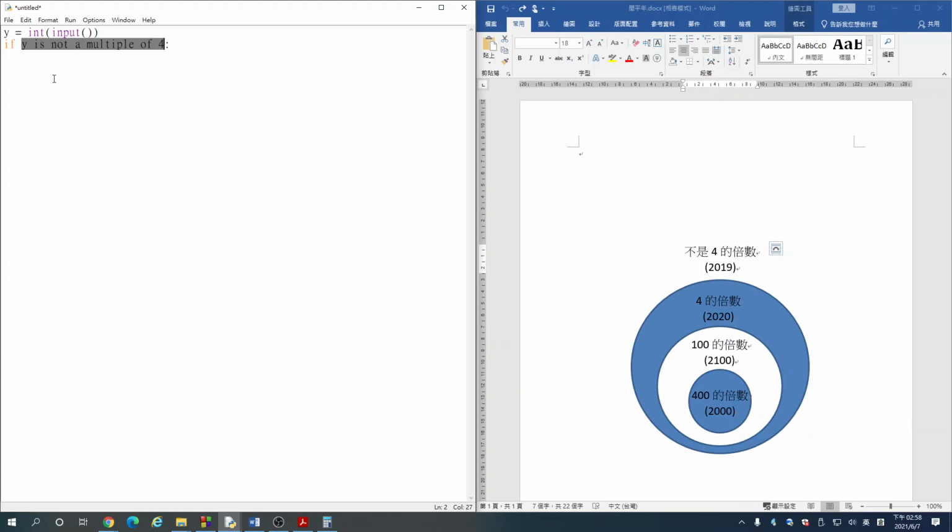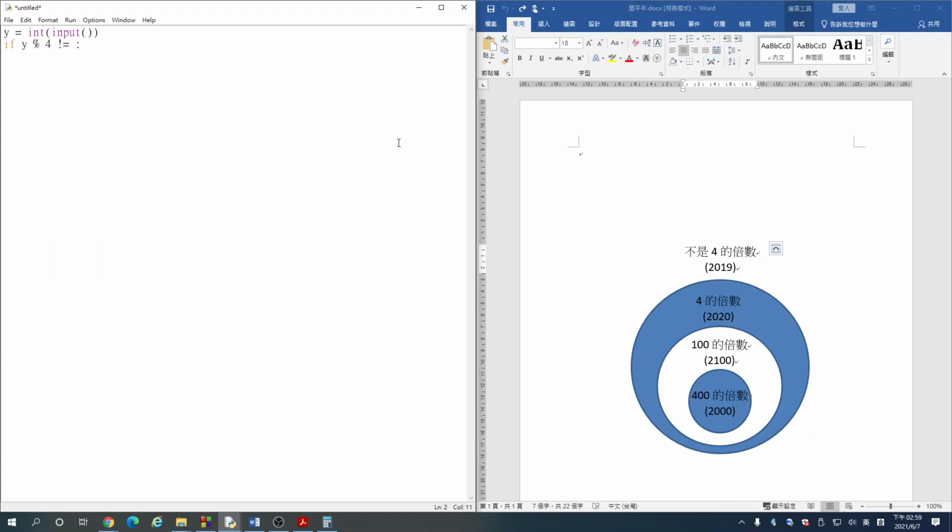How are we going to determine if y is not a multiple of 4? How do we do that? We need to take the remainder of the division by 4. We divide y by 4 and take the remainder, and compare it with 0.